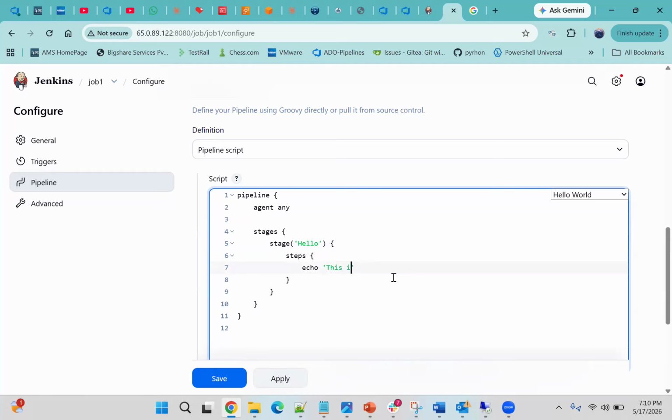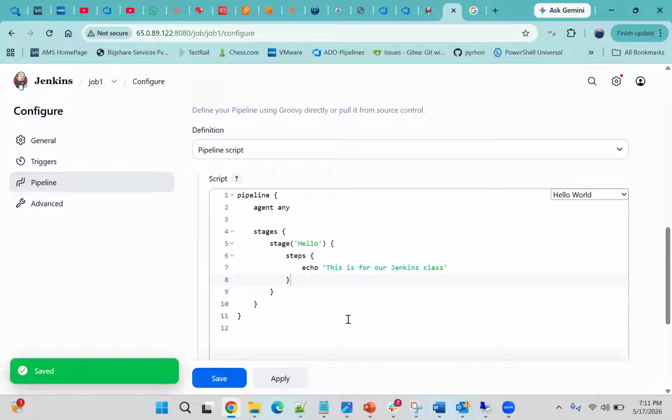This is for the Jenkins class. This is one step. You can create another step and put all the other tasks over there, but I'm not going to create one.